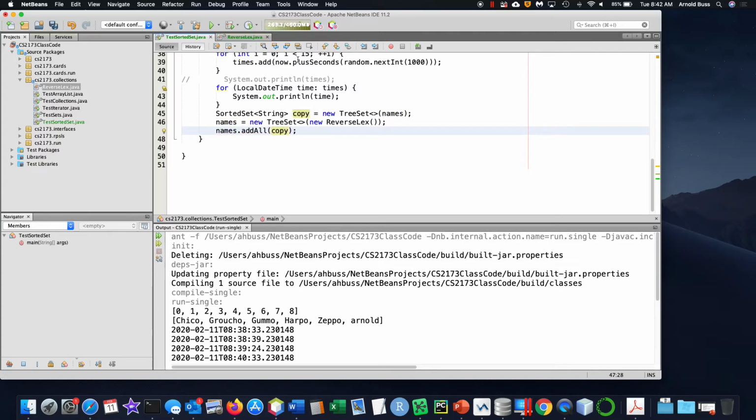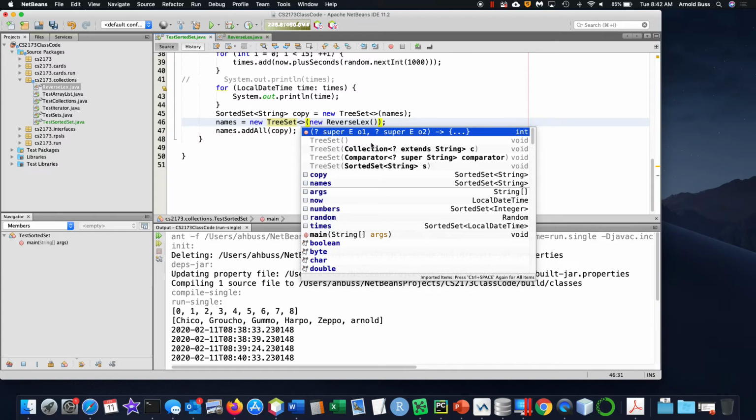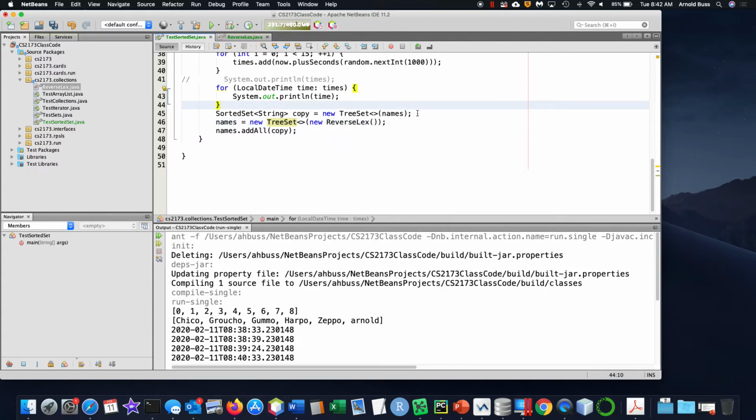Unfortunately, it would have been nice if they'd given a constructor where you could give it a comparator and a collection as well, but they didn't. So first I'm going to create a copy, just to put a little bit of a point on it.